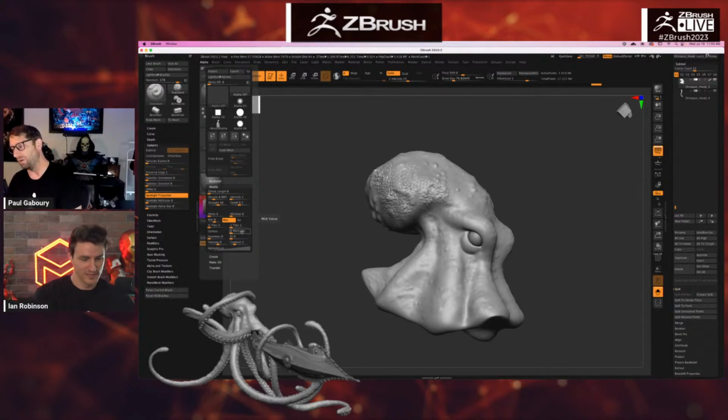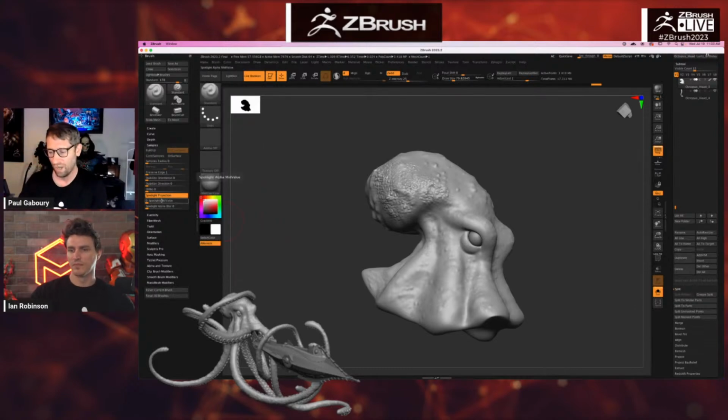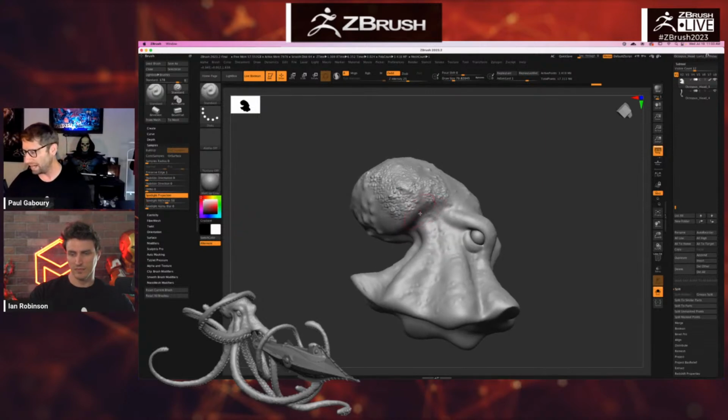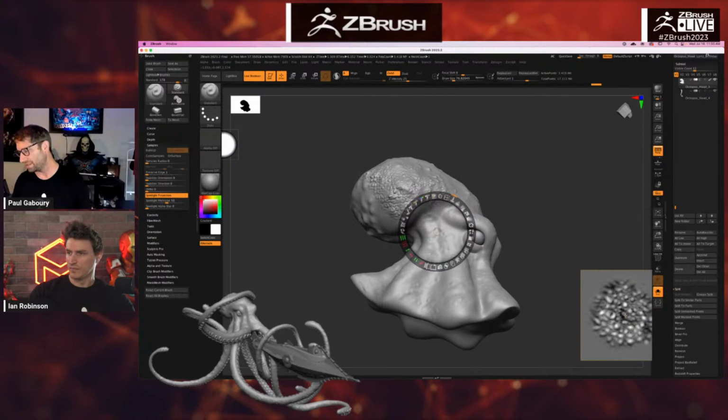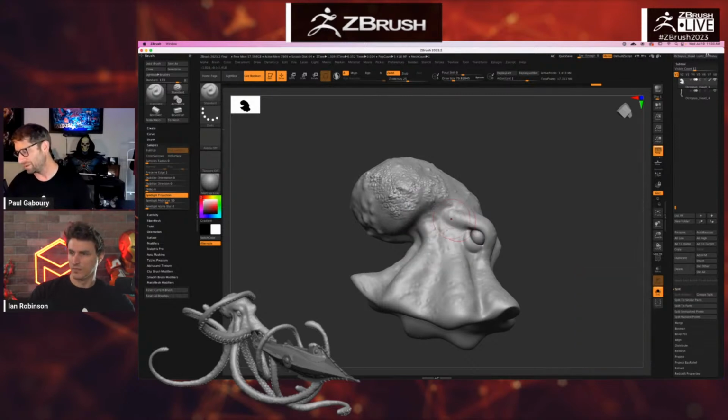This is now using Spotlight, and now you have a mid value here. So what exactly is this doing? I'm just going to put this at 50, and then go back into here. Now I want to start sculpting with this. Again, we've got this image, it's pinned to here, and I'm using the Spotlight feature. And now I just start sculpting.